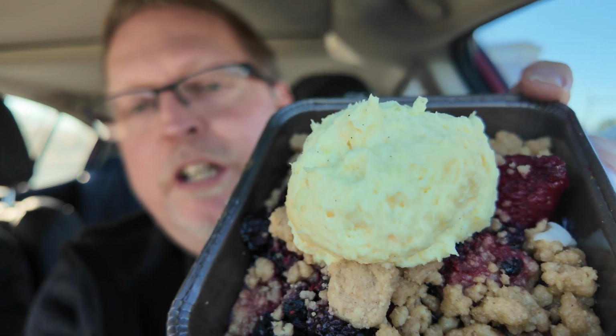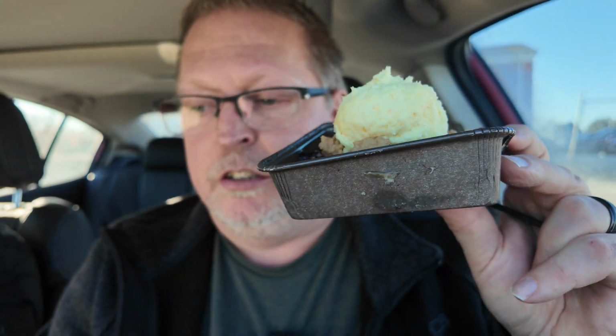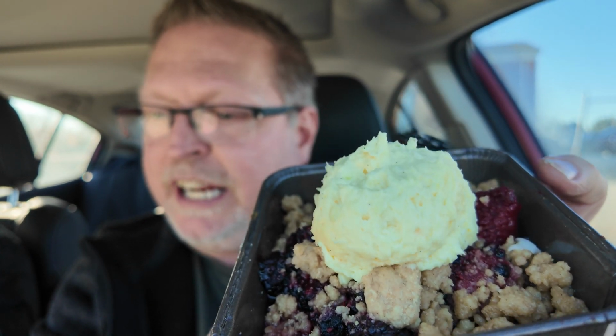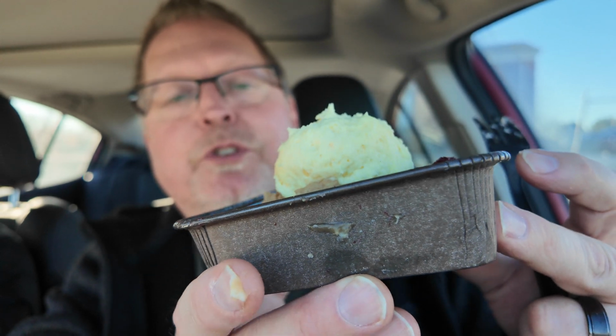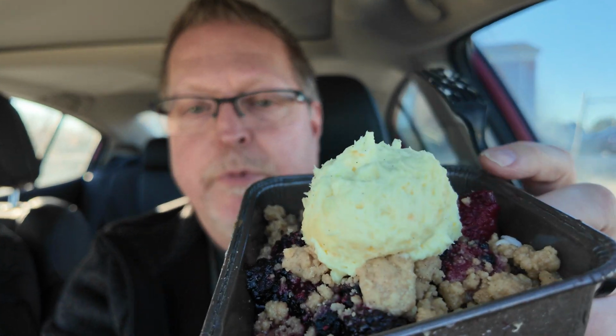So if you get the 6-pack of cookies, this is a little bit more. But look at that though. That looks amazing there. That is your triple berry cobbler. House-made berry jam nestled in layers of cinnamon streusel and topped with a creamy vanilla bean mousse. That looks absolutely delicious. So this really isn't even much of a cookie. This is like a little mini pie or something, I guess you'd call this.